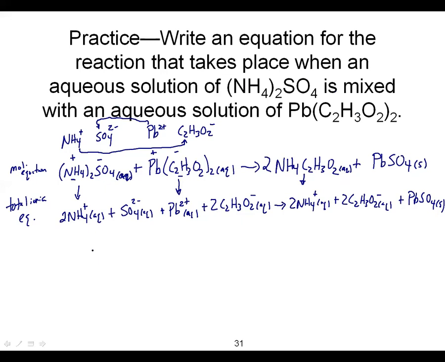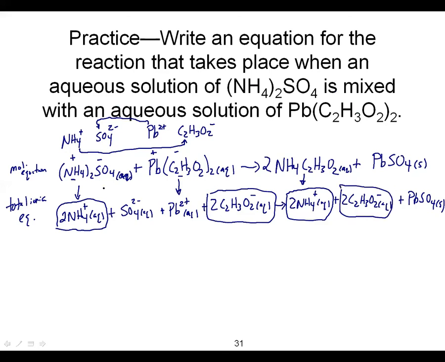This again is where we're going to look for those spectator ions, which in this case, we have the ammonium on both sides. And again, you can see if you do everything balanced, you should have the same number of spectator ions on both sides. And in this case, we will have our acetate, which is the same on both sides. So again, these are our spectator ions. I'll just write SI for each of them. We're going to cancel those guys out.